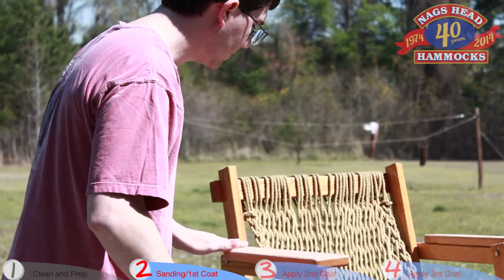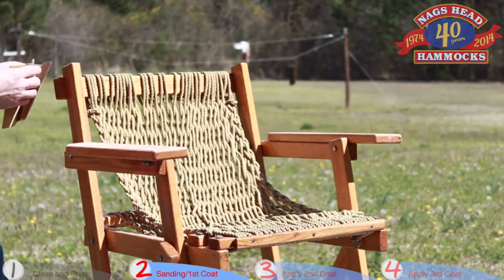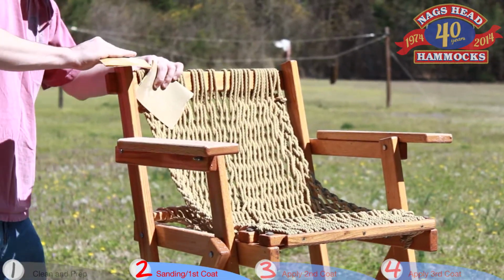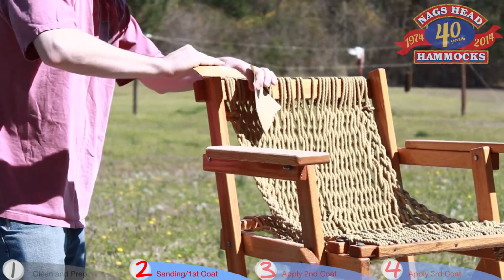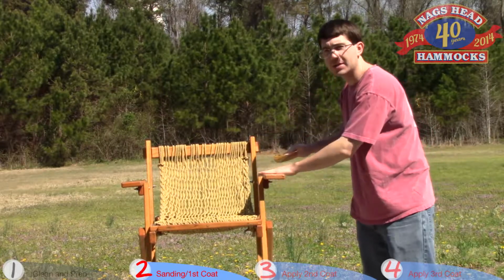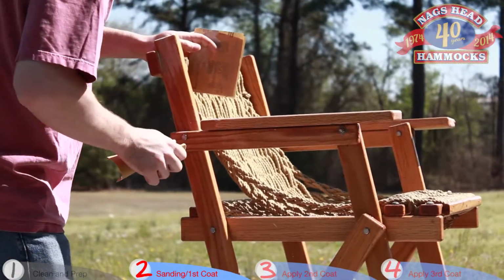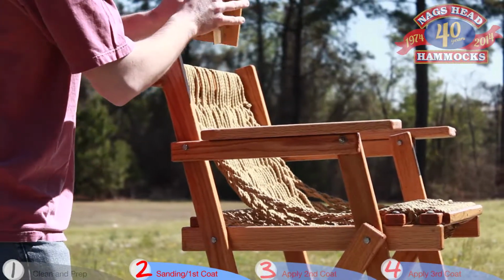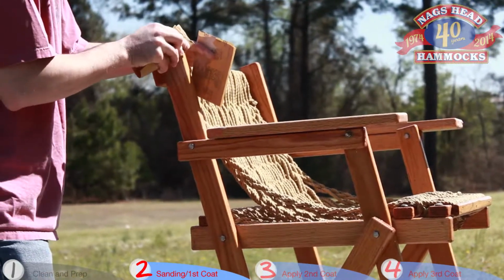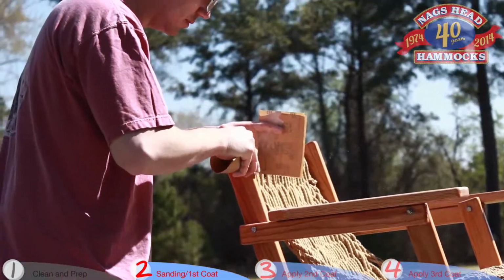Once you've got it sanded to about the thickness you want, wipe it down. You can use your finer one to go around the edges or spots that don't need as much attention. You're just going to go around your whole product like this, getting the worst spots of it because you want to get it all sanded so you can do your first coat of polyurethaning.